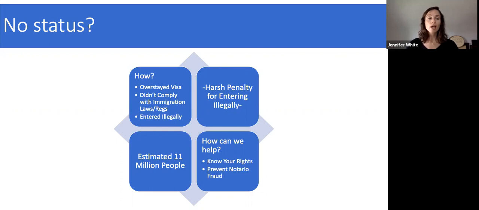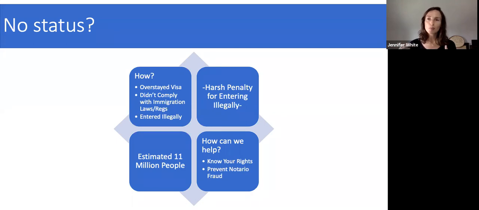Like, for example, a lot of people without status live in fear of ICE coming to their door. Well, a lot of those folks that I've interacted with don't know that if ICE comes to their door, trying to pick them up and detain them and ultimately deport them, those folks have a constitutional right not to let ICE into their home unless ICE has a warrant with certain criteria. So I always explain to people, when I'm doing a Know Your Rights presentation, what that means, what they should ask of ICE if ICE shows up. And this can prevent a possible deportation.